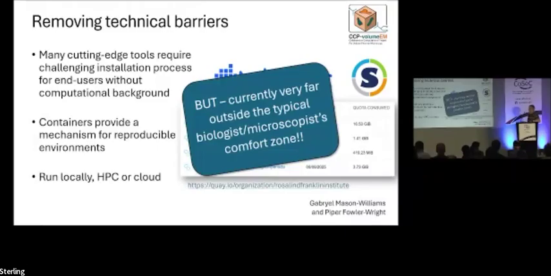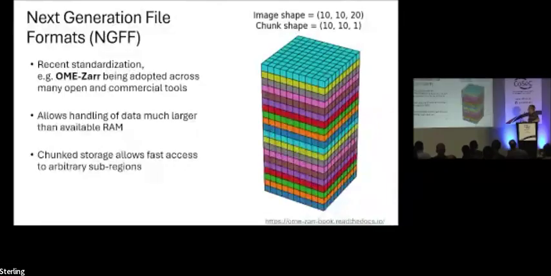But like I say, this is very far outside of biologists' comfort zones. We mentioned this at our community meeting and most biologists looked very scared. So we're trying to work out the best way to make the best use of this without unnecessarily complicating things. A big technology that we're really pressing is this thing called next generation file formats.